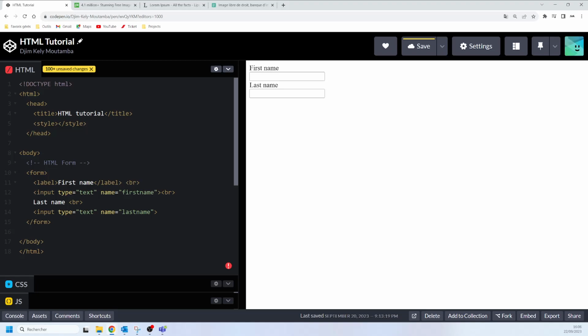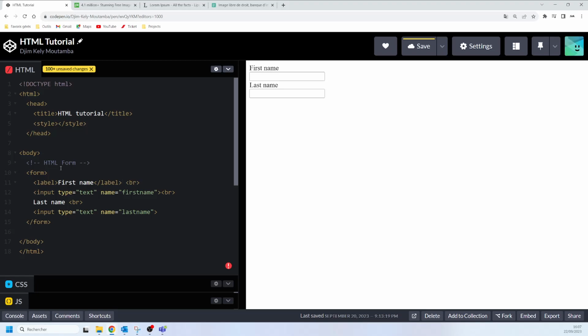The label element is very useful for screen readers because the screen reader will read out loud the label when the user focuses on the input element. Also, the label element helps users who have difficulty clicking on very small regions such as radio buttons or checkboxes, because when the user clicks on the text within the label element, it will toggle the radio button or the checkbox.